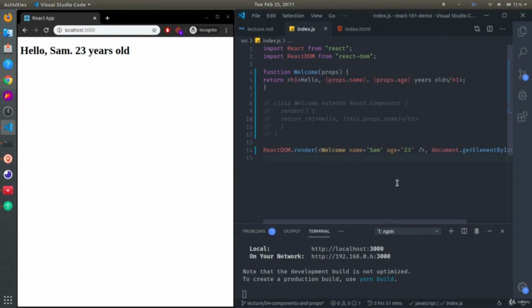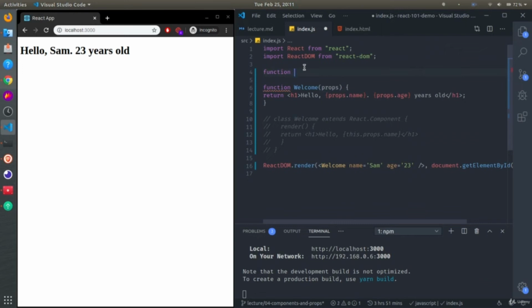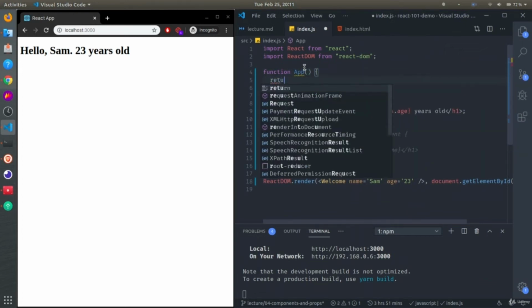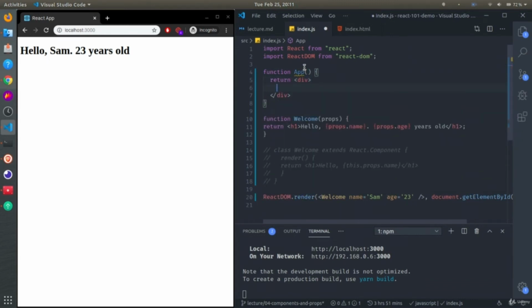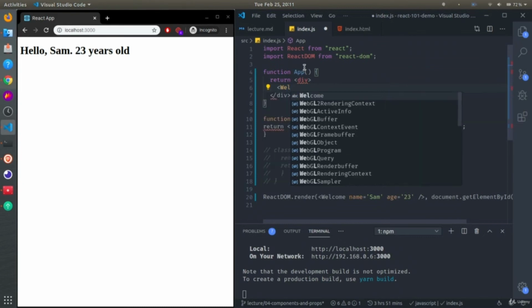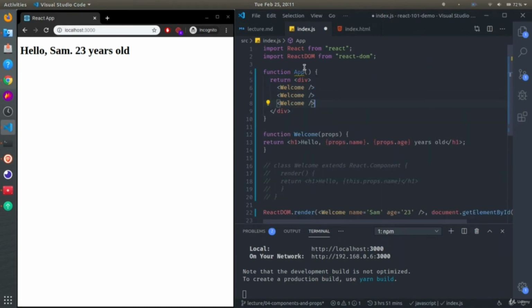We can also compose components. For example, we create an App component that renders Welcome many times. We can do that. So I am using again a function component, and I can use Welcome inside this as many times as I want.